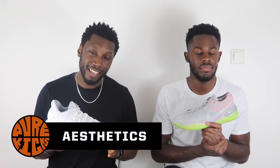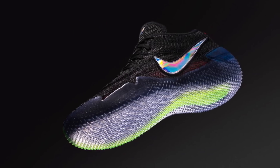So out the gate, off the bat, talking about aesthetics, clean shoes. I don't think this is a hard one for me. It's not a hard one. Clean shoes. However, I think the Kobe takes it. It takes it. By a mile. The colorways, even this colorway, I talk about the black one every time we talk about Kobe.